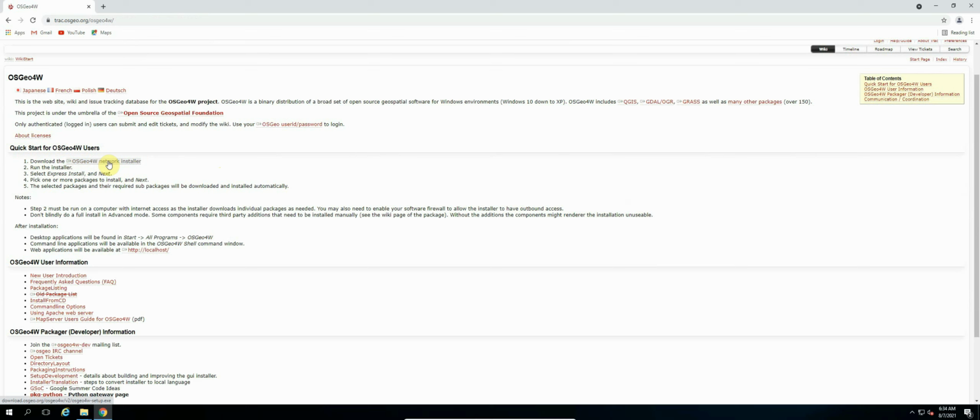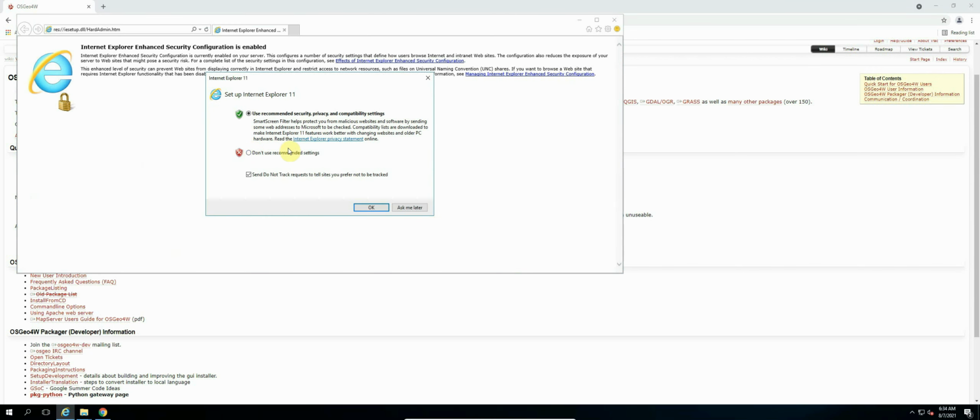Typically this doesn't seem to download when we're using Chrome. So what I do is I either use Edge or Internet Explorer. We right click the link and copy the link address, and then we open up Internet Explorer. You don't have to do all of this if you have Edge. You can just copy and paste the link in Edge and then it will download the file.